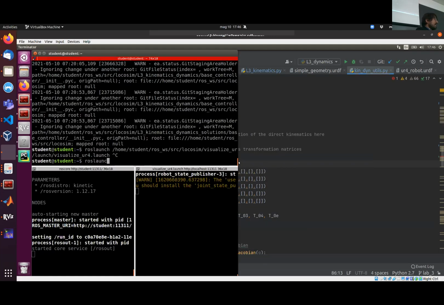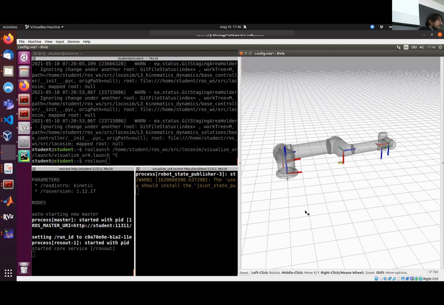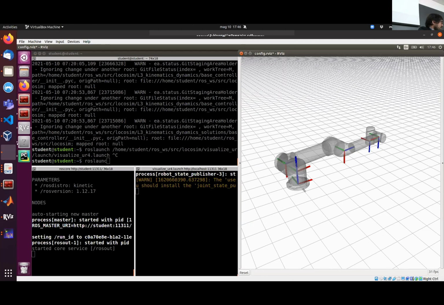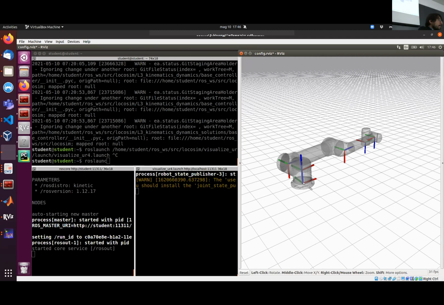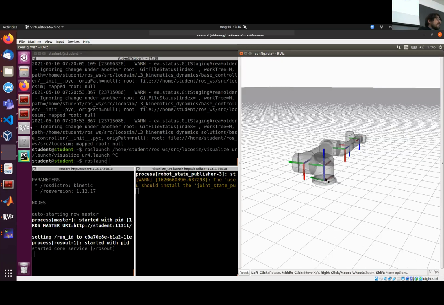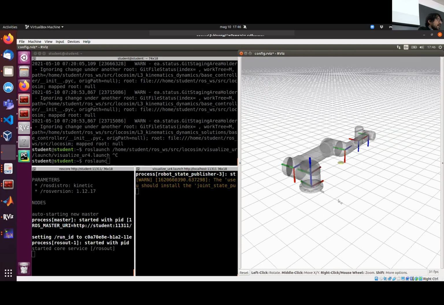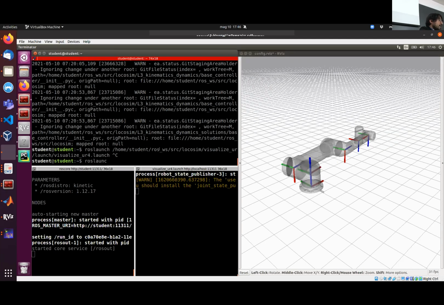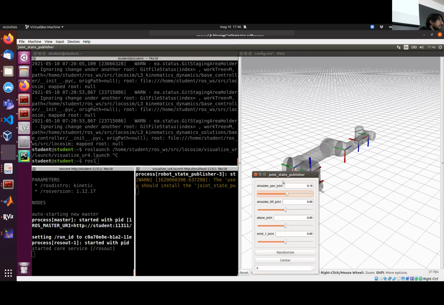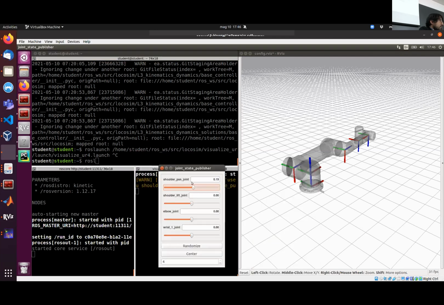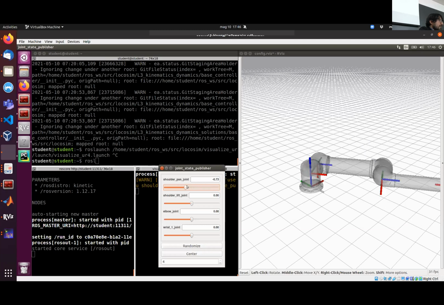So let's see our transform. So this is from the base link or the world frame to link 1. We see that there's just a displacement along the z-axis, which is this blue axis, and we also see that there is a rotation for this joint, right?